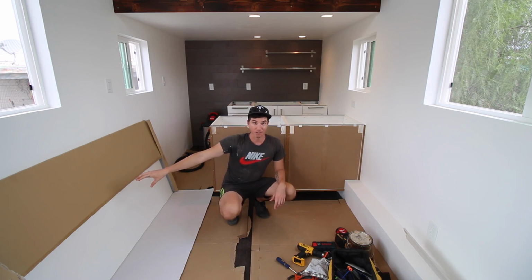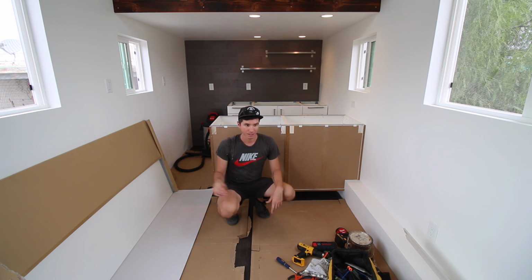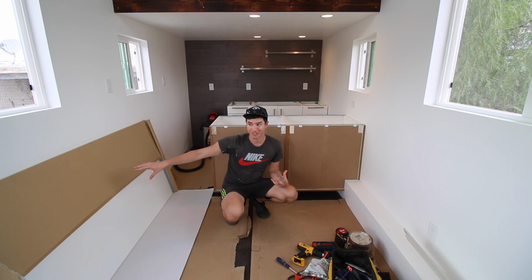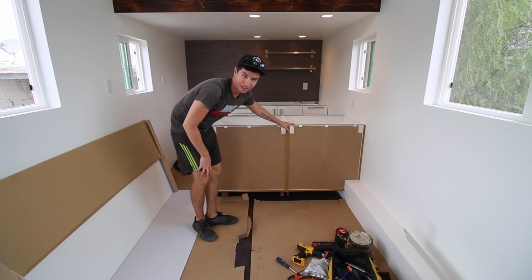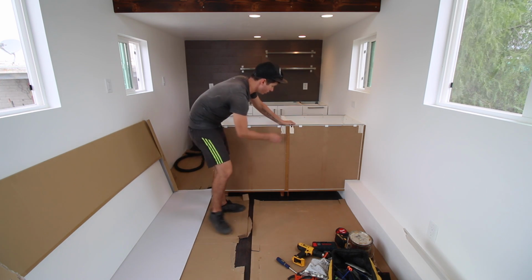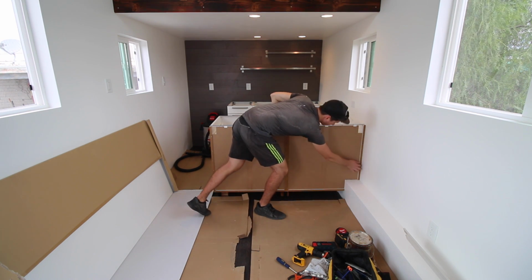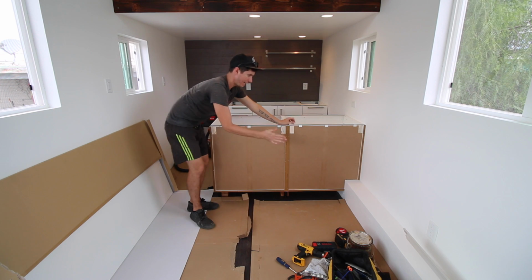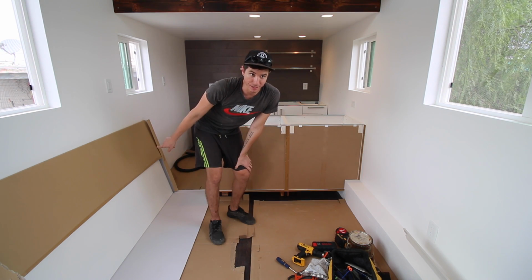Alright, so we've got this cover panel here. There's no instructions at all on how to install it. So I had to do a Google search to see how people install these big cover panels onto the back of the cabinets like this. And it looks like construction adhesive is the best way to do it. So I'm just gonna run some construction adhesive on all these pieces that are kind of sticking out. That's where the cover panel's actually gonna sit against. All right, let's get this thing cut up here.